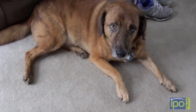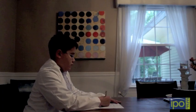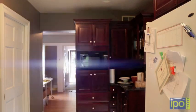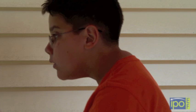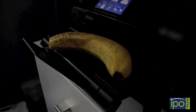This is Jeff and his trusty sidekick Sparky. Jeff is an inventor. He has invented a teleporter, time machine, and a cloning device. Unfortunately for Jeff, all of his ideas got stolen and developed by another company. Jeff's latest invention is a 3D printer that can print anything. Jeff wants to find a way to prevent this idea from being stolen.